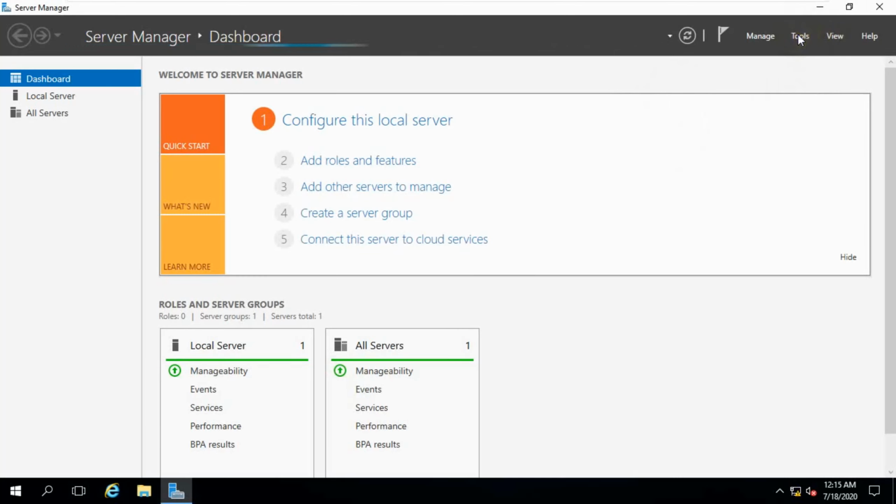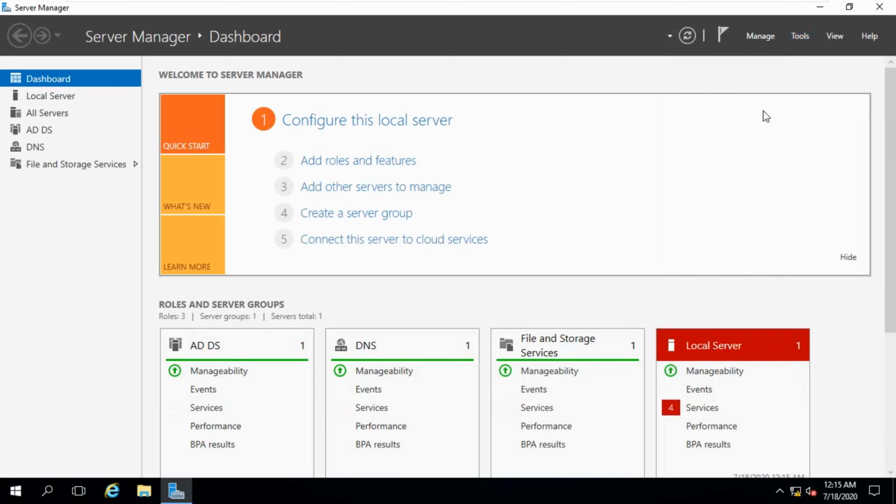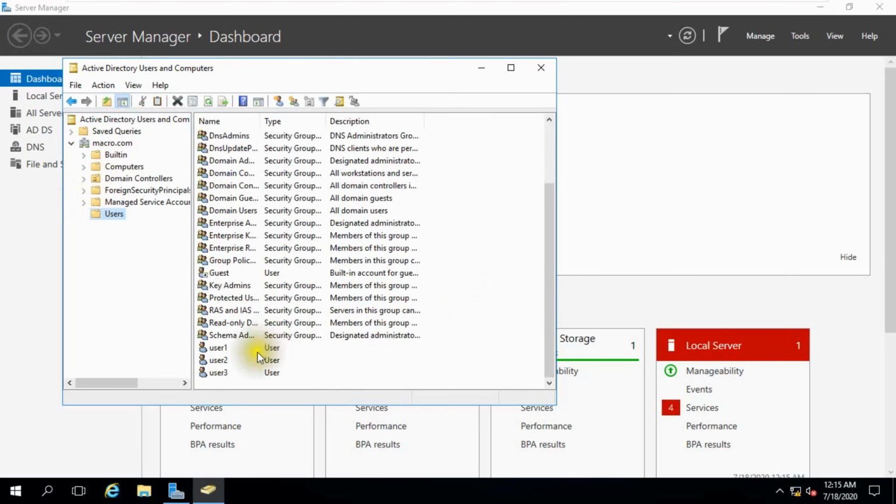Click tools, Active Directory Users and Computers. We created 3 users in our DC1. We check, and you can see there are 3 users already replicated from DC1 to DC2.